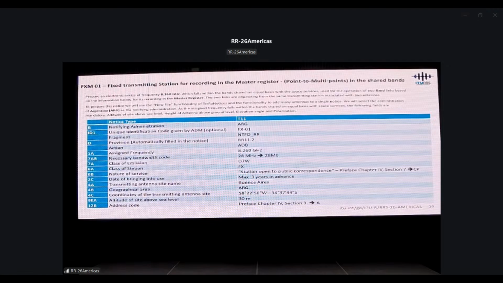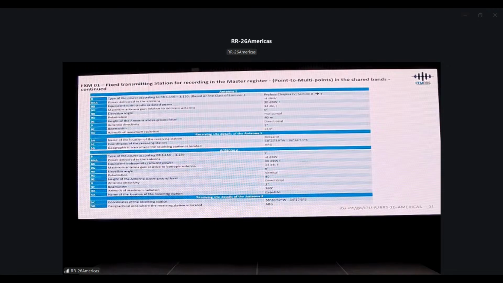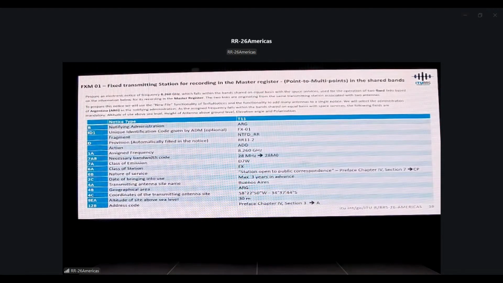It's a point-to-point link in the shared bands, in the bands which are shared with the space services. So as you see, this exercise is like 2 pages. So we will have a lot of parameters to enter, to calculate, to go and find the reference, and to understand the network.